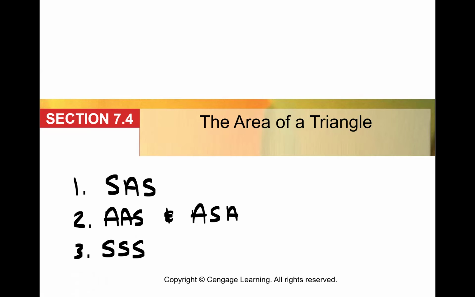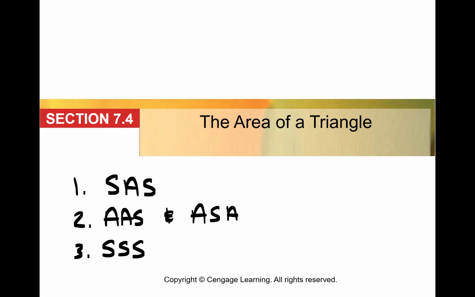And now let's begin. How do you get the area of a triangle if you're given a side, the inside angle, and another side, or the SAS formula? Or how do you get an area of a triangle that has two angles on a side? Or then eventually, how do you get the area of a triangle that has just three sides? You don't know any of the angles. And you don't need to here because trigonometry sort of extends that out for us. So there it is. If you want to have notes out, section 7.4, the area of a triangle.